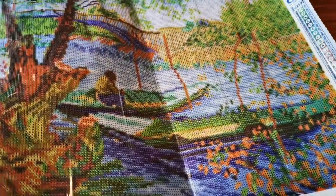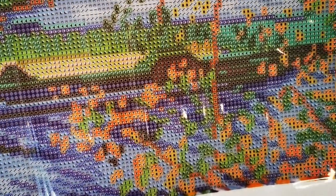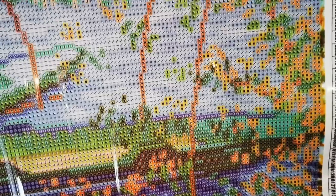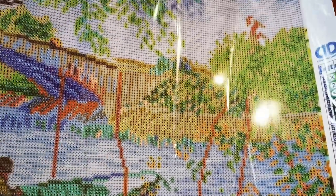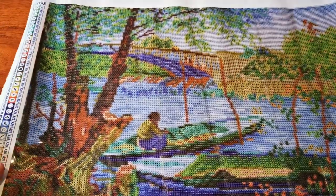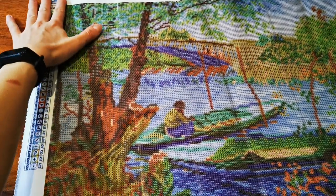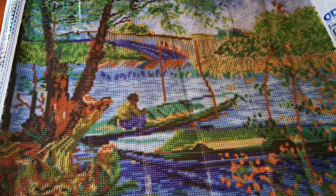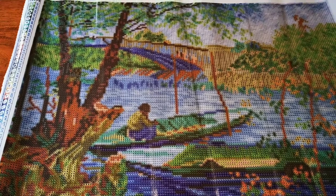Now, this is a smaller canvas, so I don't think we need to do a separate tour of the canvas. I'm just going to show you a bit of zoom on here, because it fits quite nicely in my camera. Sometimes when I have bigger canvases, they don't fit into the frame, and then I usually do a tour of the canvas, but I think for this one we're fine. We can see most of it as it is.